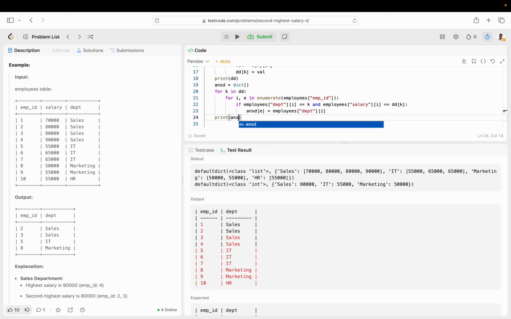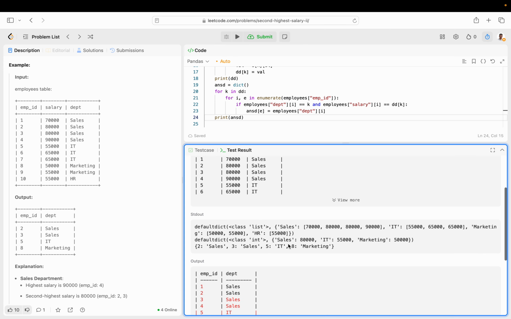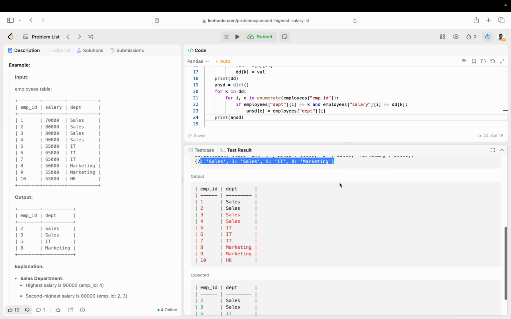So let's print answer d. Cool. So now we have exactly what we need.